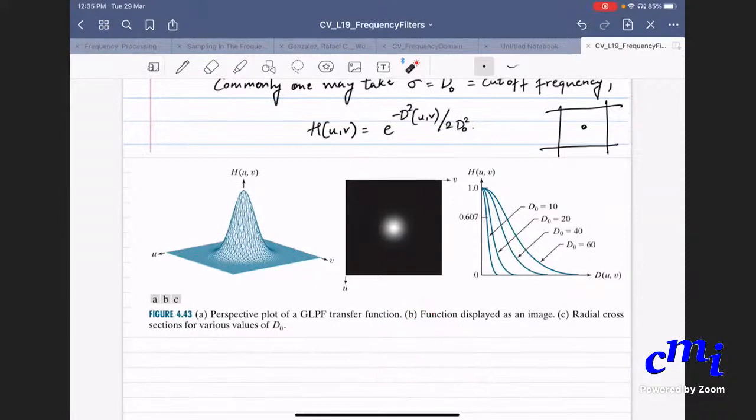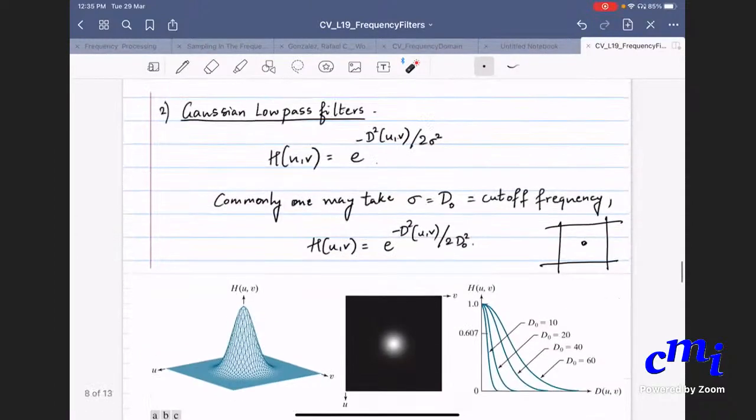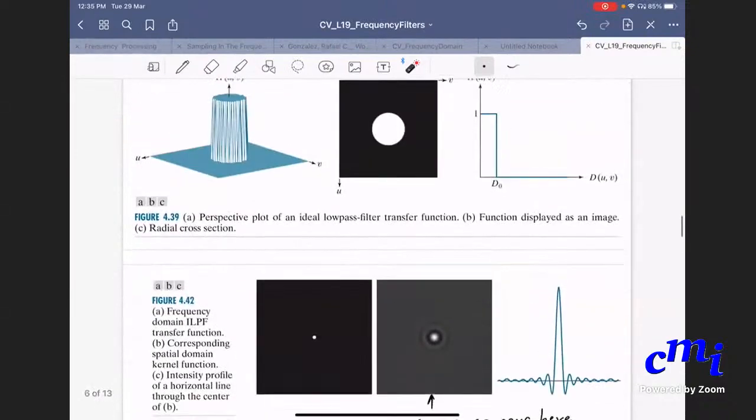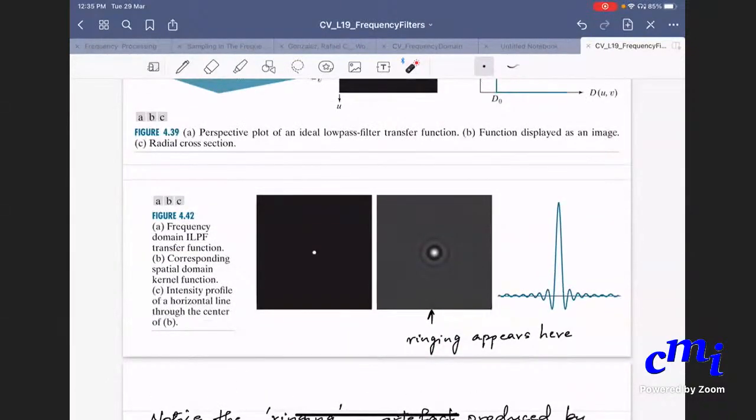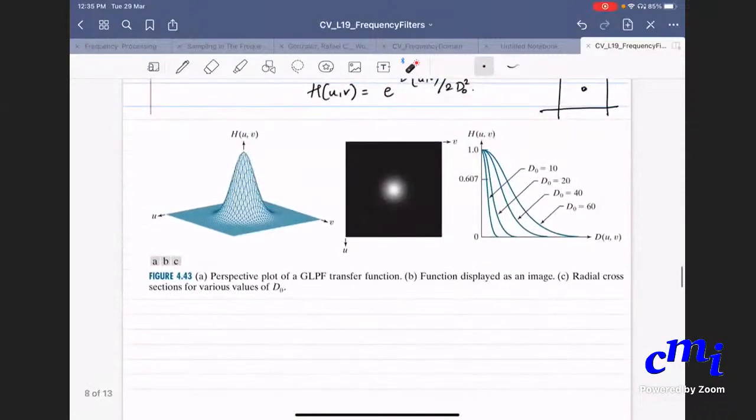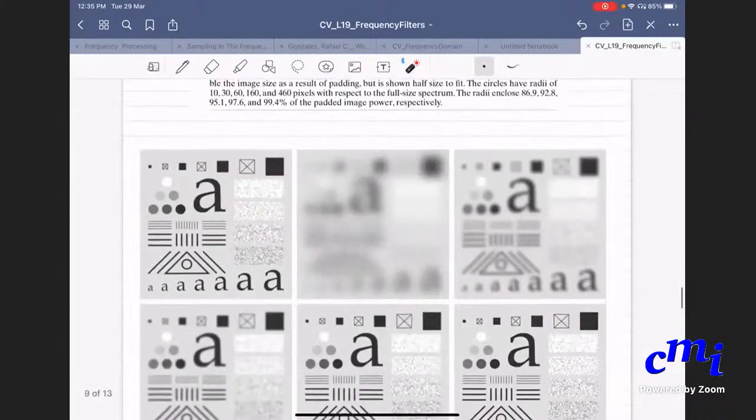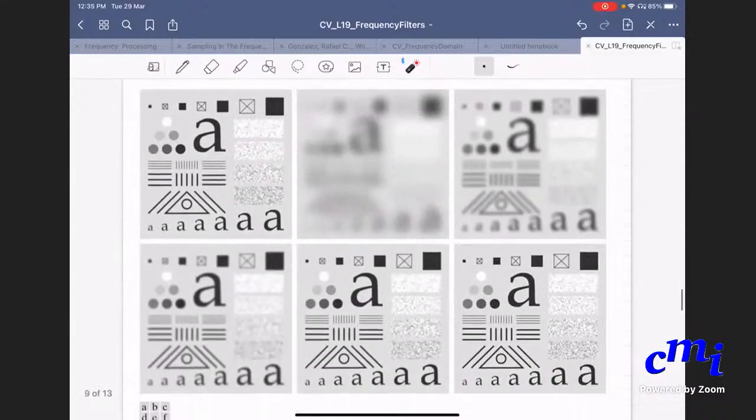It's a Gaussian because the Fourier transform of a Gaussian is a Gaussian. So you don't see these kinds of ripples, and therefore there is no ringing. That is why Gaussian blur is the most preferred way of blurring an image.